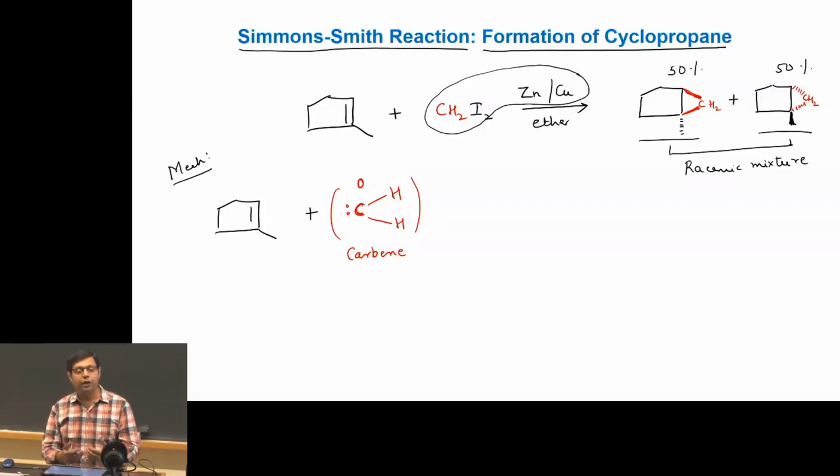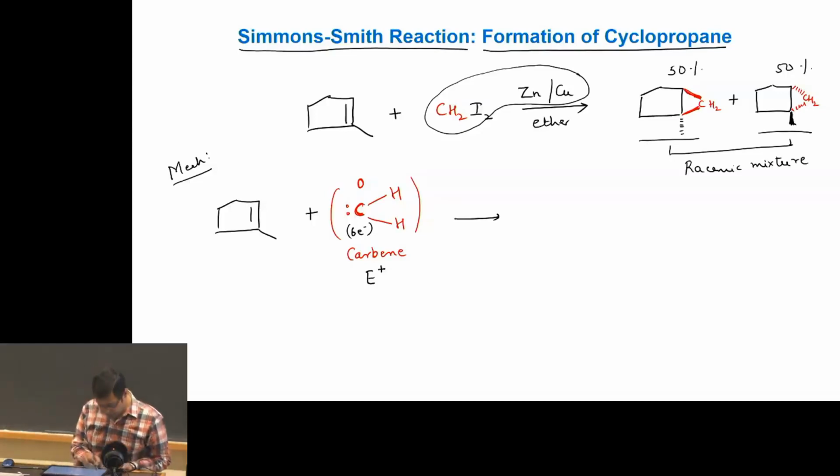And if you count the number of electrons on that carbon in carbene, it has 2 bonds, that is 4 electrons, plus 1 lone pair, that's a total of 6 electrons. So a carbene carbon has only 6 electrons. So it's electron deficient, it wants to get to 8. So a carbene is a neutral electrophile because it's searching for electrons to get to 8, right? The nucleophile in the reaction is the alkene. Now this reaction happens entirely in one step, right? So start the arrow from the nucleophile, go towards the electrophile.